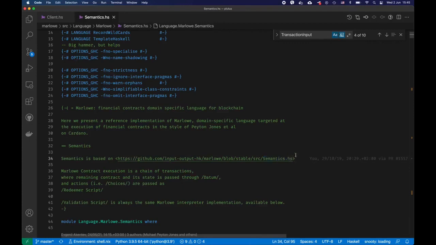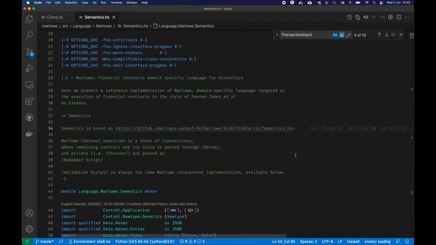the PAB contracts. I assume you're familiar with Haskell, you're familiar with Marlowe semantics at a high level, and I expect you to see the Lars presentations. So I expect you to know how PAB works in a nutshell, and how the state machine library works and state machine library based contracts.